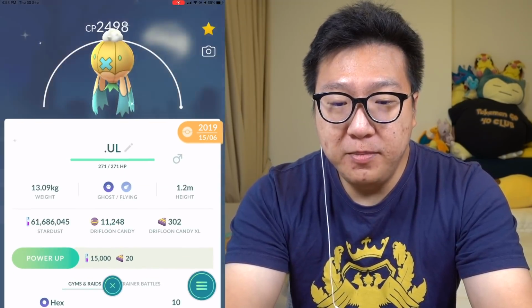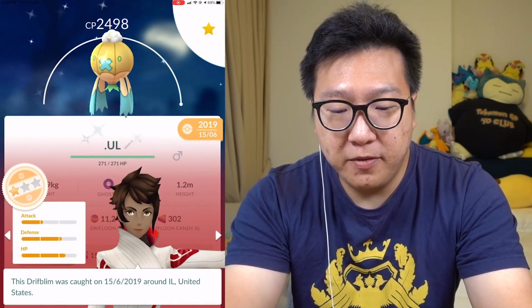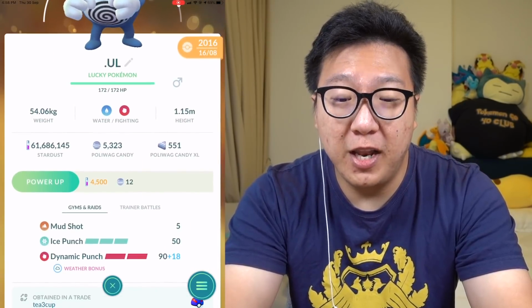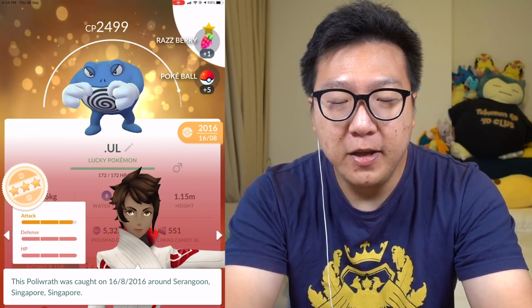But Drifblim, this is the one that I actually powered up for Ultra League, and I used quite a bit of Candy XL for this one, and I must say it's pretty good. Yeah, but a Poliwrath is the one that I use. This is the one that I actually use for Ultra League, but you guys can see that it's a lucky Poliwrath, which is not so good. It's a 98%, 14, 15, 15.